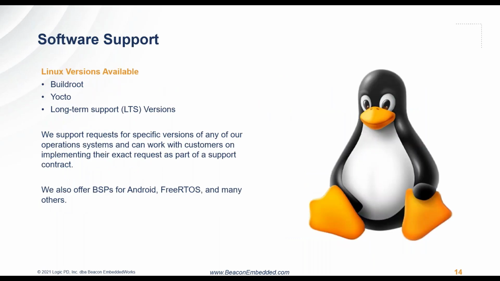On the software side, Linux versions available. We have images and source available for Buildroot, Yocto. We do long-term support, or LTS, versions of Linux. We also take custom requests. So if a customer has an exact version that they want for whatever reason, or if they have a certain build option they're looking for, we're happy to help support our customers on that. Most recently, we had a customer that required Ubuntu, and we did a specific version for their request. But we have BSPs for Android, FreeRTOS, and many others.